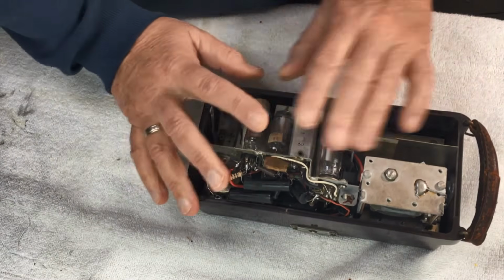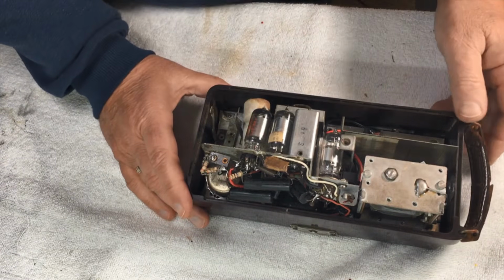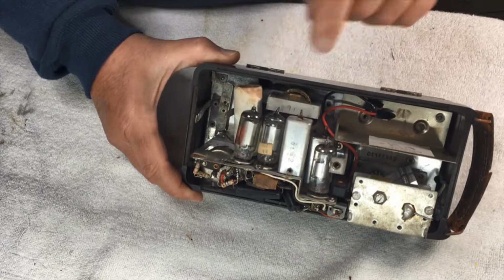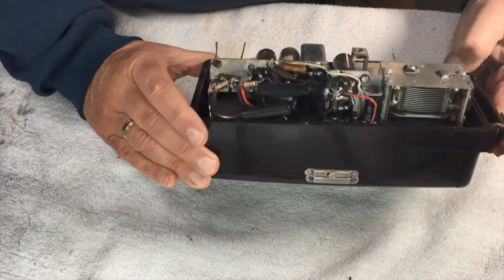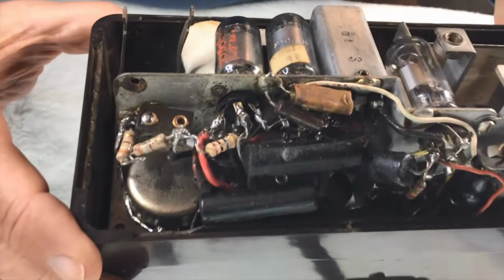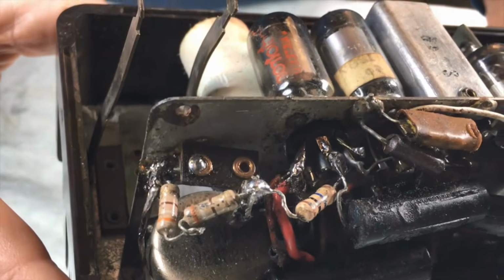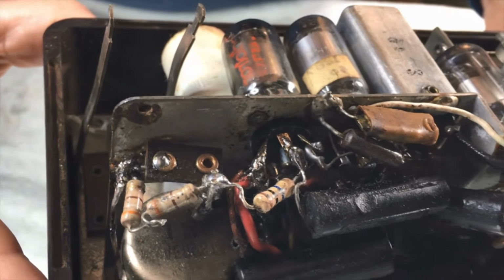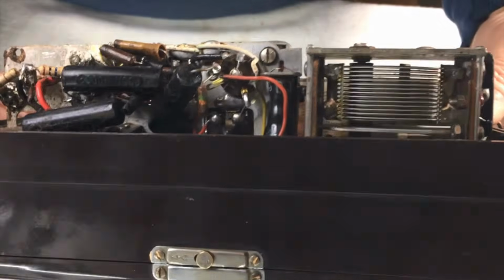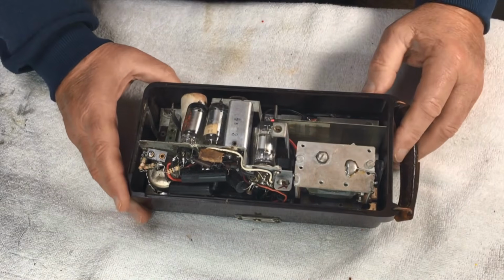But first of all, I'll get the chassis out of the cabinet, and we can inspect, check out things like our speaker transformer, and see what this is all about there. Now, I'm not real sure about all that. That, to me, rings a few alarm bells. But the rest of it, well, okay, let's get it out.